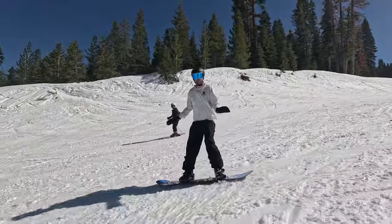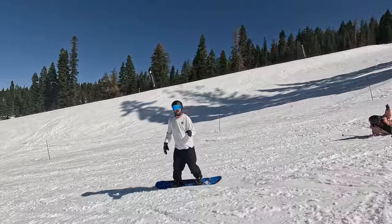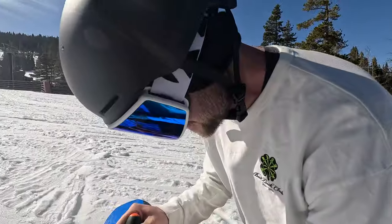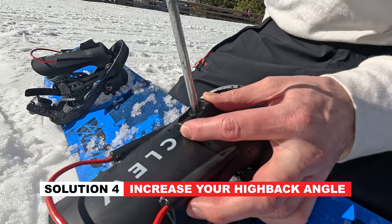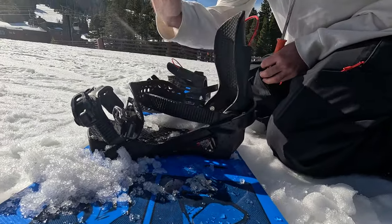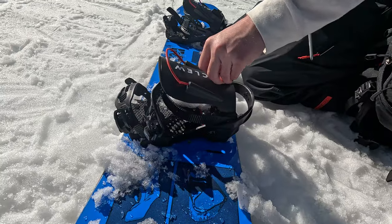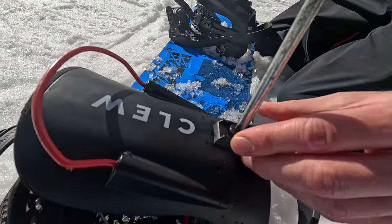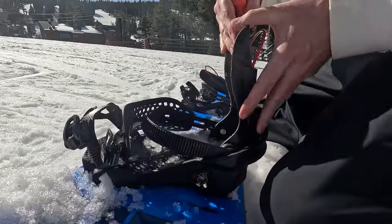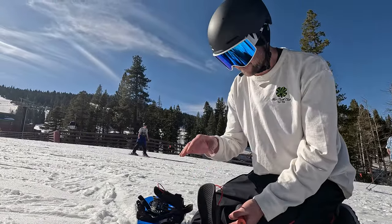In your riding, have that balanced body position, slow yourself down as much on your toes as you do on your heels, and try to spray snow out the side — all those things are going to help you out. But there's one more thing you can adjust on your snowboard that'll make it easier as well. The final thing you can do to fix the heel jitter is to adjust your highbacks. If your highback is currently at zero, that means your boot is pretty much straight up and down, and that makes it so you have to lean further to initiate that heel edge. I like to put it at like a three out of four, so now the highback is angled more towards your shin, and when you push on it, the heel edge is going to activate much earlier. This could be the one thing that really solves the problem, so give this one a try.